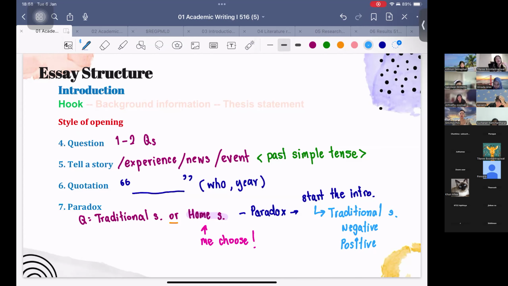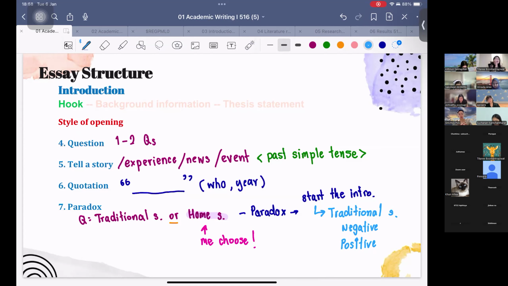Or, let's say it's one of those English writing tests, you can start the intro with a story that relates to the question, not just any story. If the question talks about natural disaster, maybe you start off the intro with a tsunami. That is okay. But in research writing, I don't think a lot of people start off with it. But yeah, you can try. I don't think it's a bad choice.